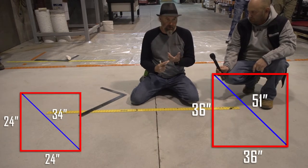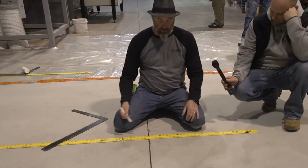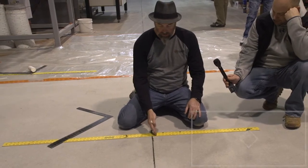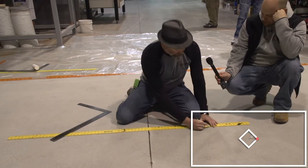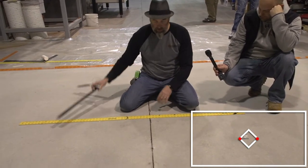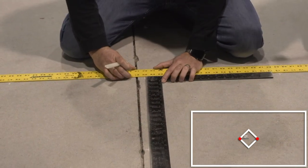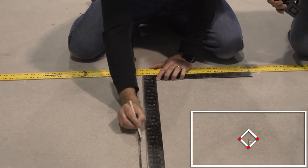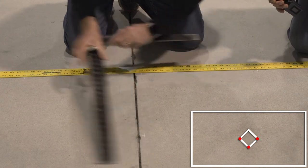The center of a three-foot tile is 51 inches. I have a lot of these memorized for quick reference. So the center of a two-foot tile is 34 inches. I go from the center of the tile and measure 17 inches in both directions and make a quick mark so I know where they're at. Then I take my square and go off of the same line and measure 17 inches out too. And then I want to make sure I check it just in case I'm wrong on my measurements.